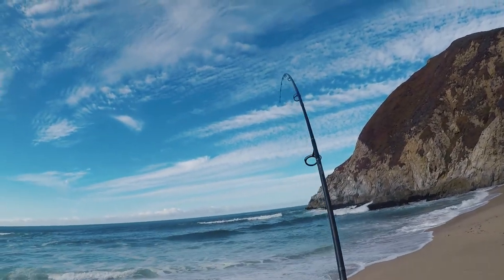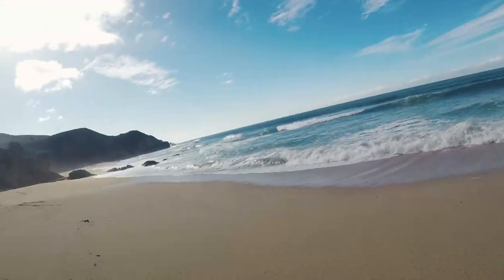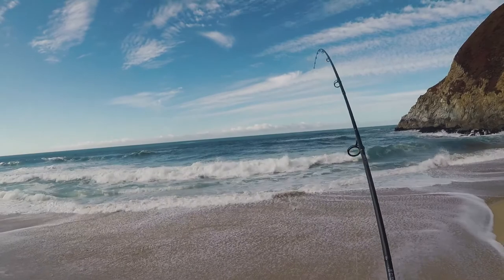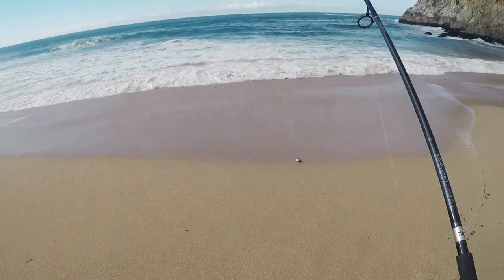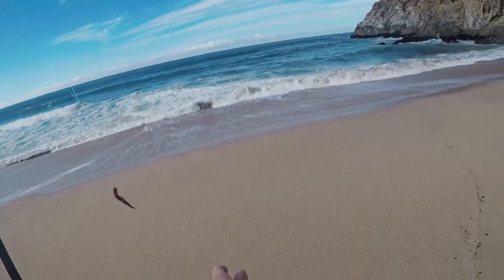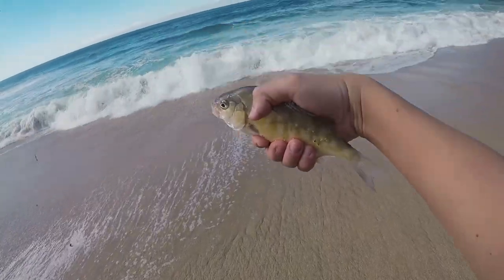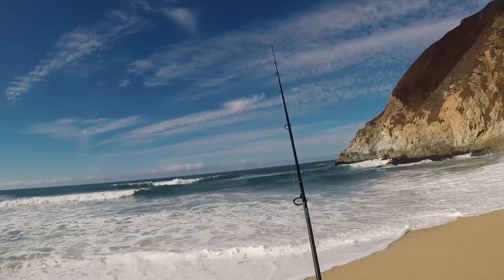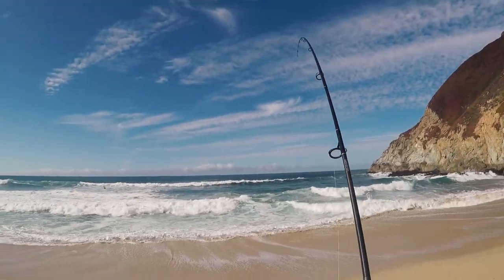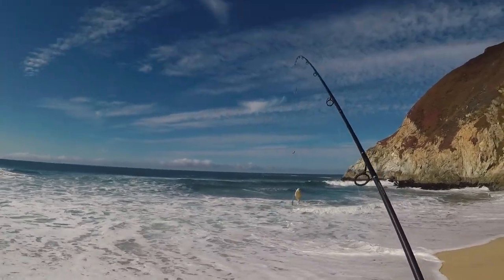There's another bite. Pretty much every cast now, but the downside is they're all little. Oh boy. Another perch. This is a barred for sure. Look at the colors on this one. Super gold. Wow. Look at that. Nice fish. All right. Every cast. All right, this is the smallest one yet.